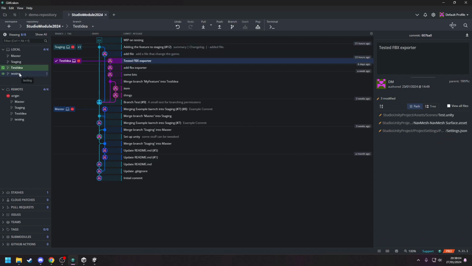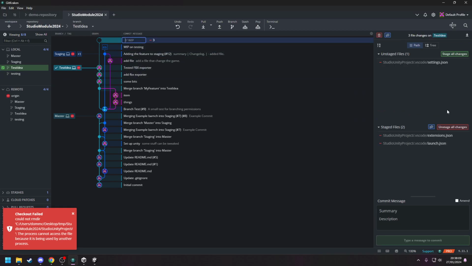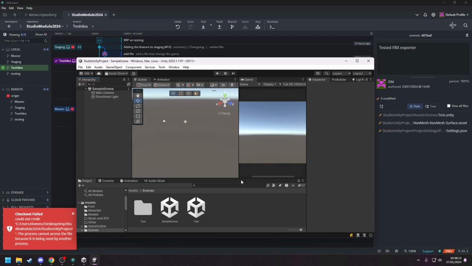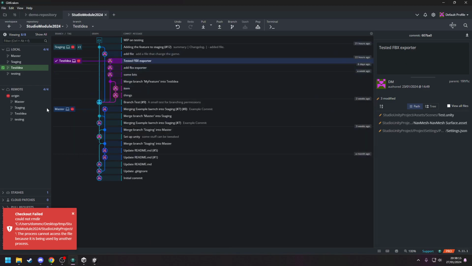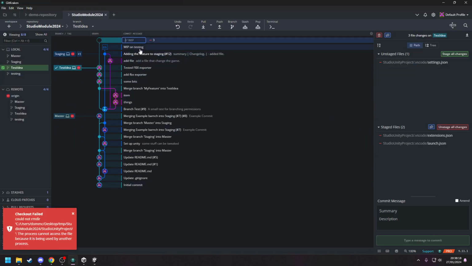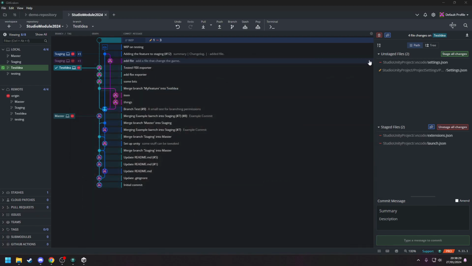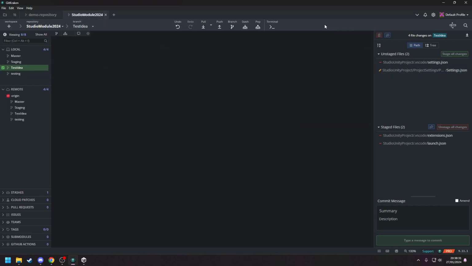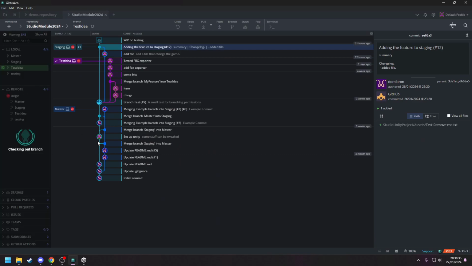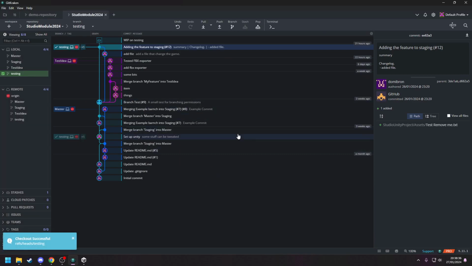Now I'm going to switch to, I think it's testing. Yes. Now it's still causing me errors. The reason why it's causing me errors, so this is what it would look like if you have Unity open. When you switch, you can't really switch with Unity open. If you close it, it might erase, but close it and it will start generating stuff. Just remove it all and then go back to your original branch and it works.